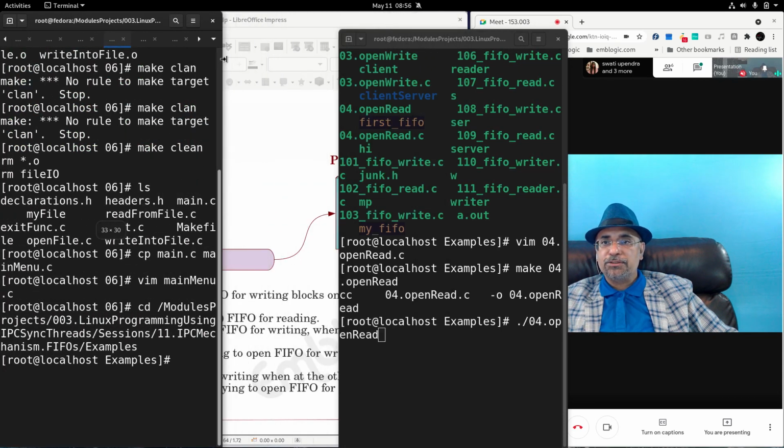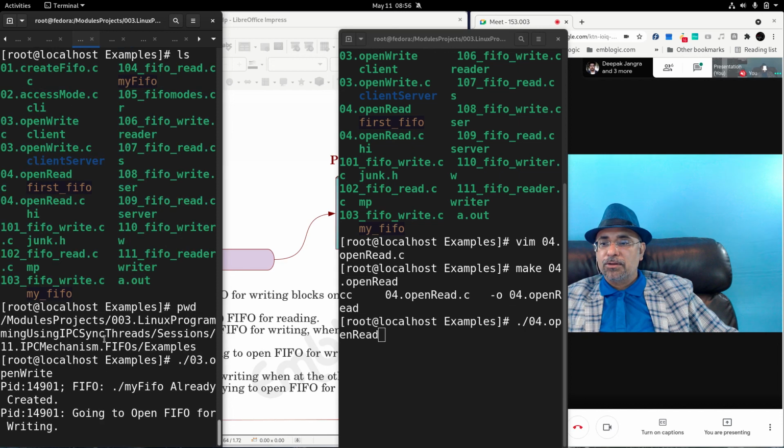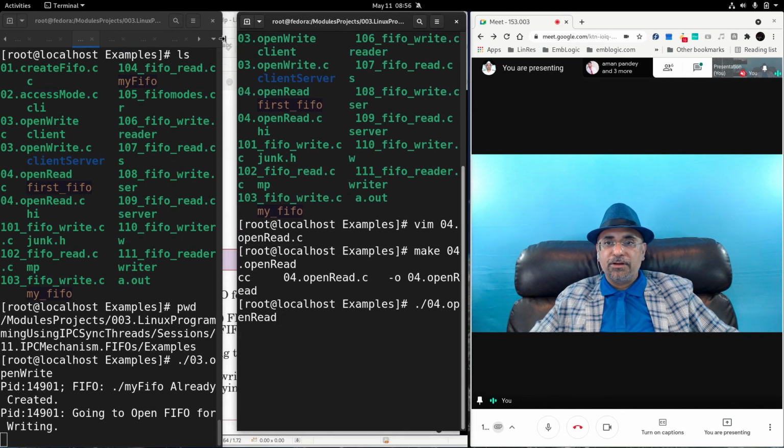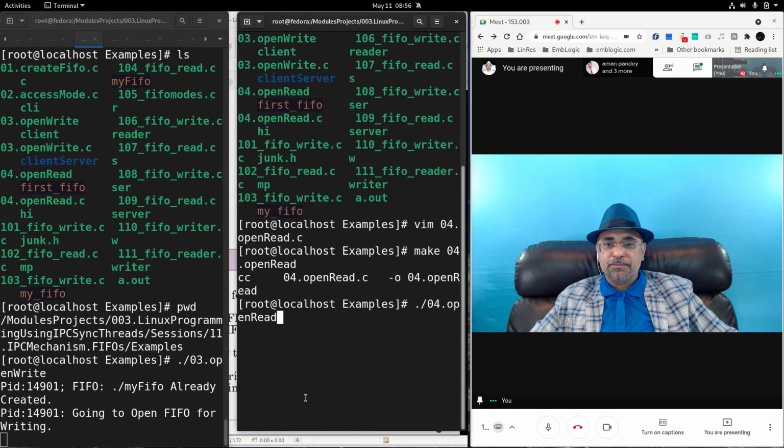This process is already executing, it is going to open the FIFO for writing, and this process is in the blocked state. And then in another terminal I will run another program. This other program will try to open the FIFO in read mode. Enter.